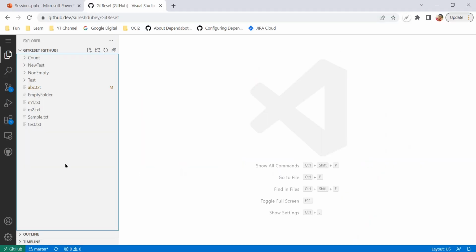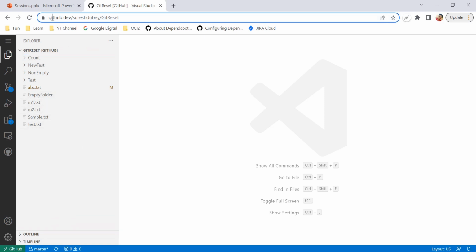Like this. Here I have opened my GitHub project on Visual Studio Code Editor on the browser on GitHub. You can notice the URL. Here I can access all the files, make changes, not only make changes, but from here I can commit, push the changes to the GitHub and create PR and can perform many other actions directly using this code editor which is on GitHub. So this is what we are going to discuss in this video.